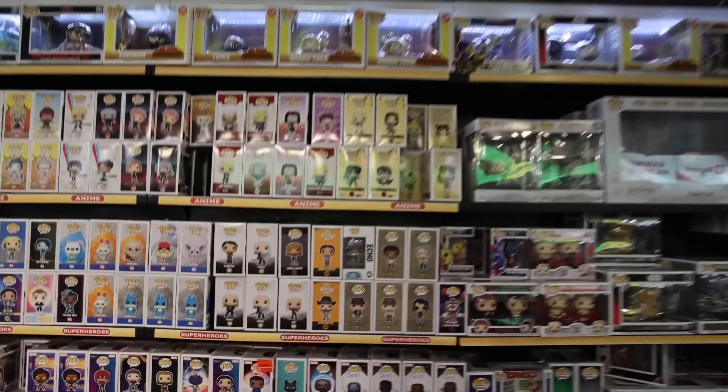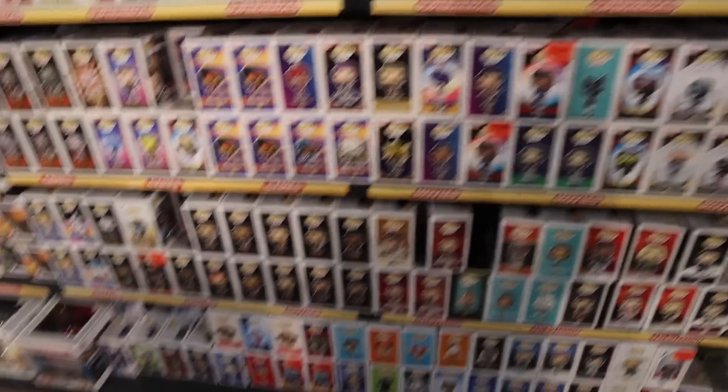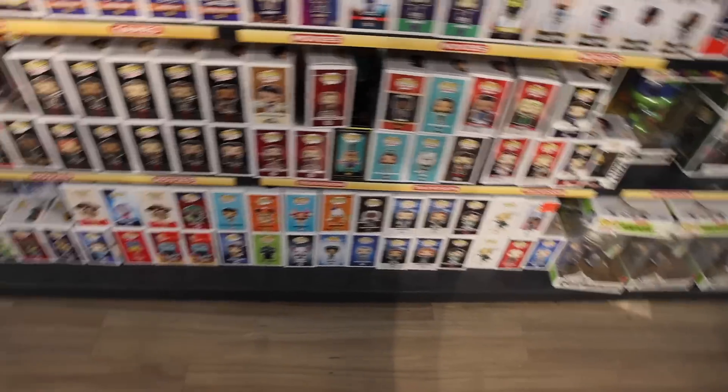We're out of the Eaton Center, and I did end up getting a couple things. Over at Hot Topic I also picked up two sodas, which I'll show when we get back to the office. But for now, let's go over to the GameStop just outside, which I found out is actually their flagship store — double the size of the one in the mall. It's gonna be fun. I've made it to the section — in theory they could have the Barbie ones here, but I'm not seeing them yet.